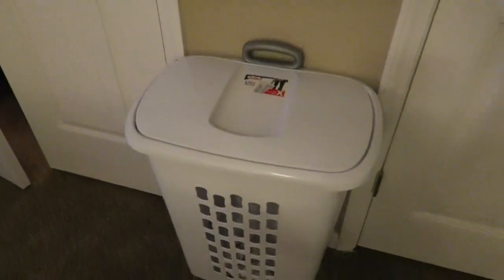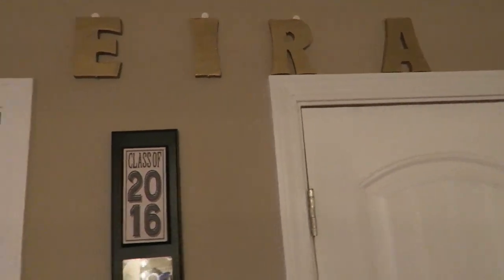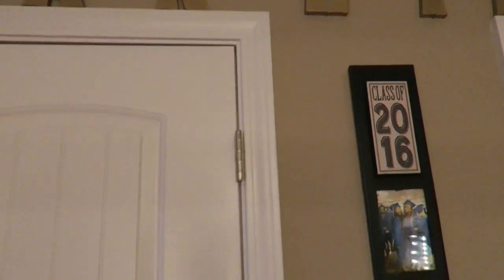And in the middle, I just keep my laundry hamper and some of my graduation photos right here. And at the top is just my name — I spray painted these gold. I've had these since my dorm room tour and I mean, I just can't let them go. I'm a hoarder, but who cares?